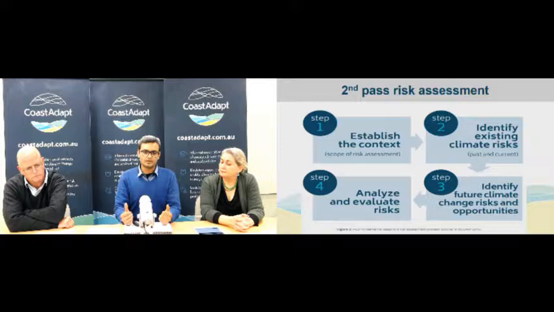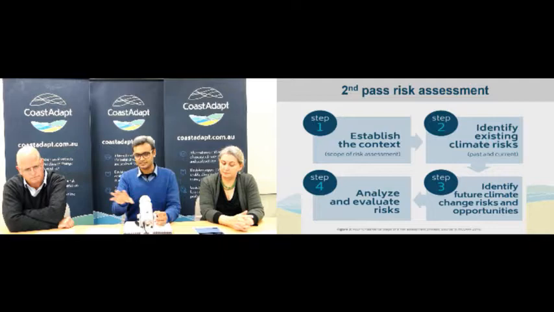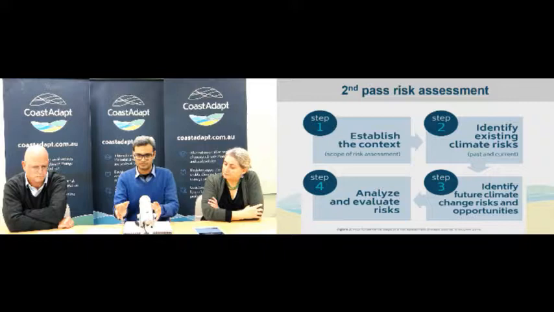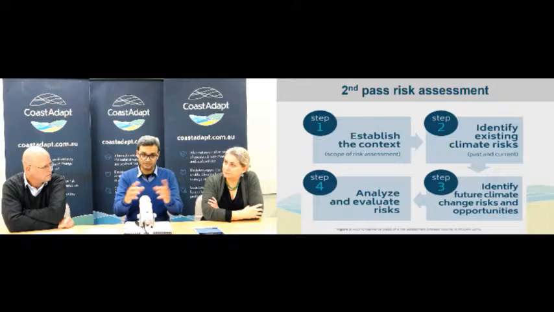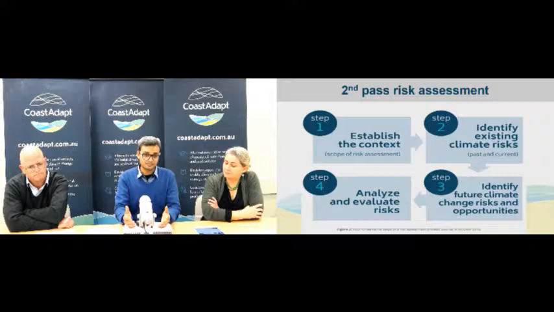So in fast-pass assessment, you have identified a number of assets and geographical areas and sectors that you think might be at risk in future, and you have also identified a range of stakeholders that you need to get engaged with. Now in second-pass assessment, you have to get those stakeholders in a room to conduct a risk workshop and follow the second-pass process. And the steps are exactly the same as the fast-pass risk screening, as you can see. But the things that you do inside this step are quite different.